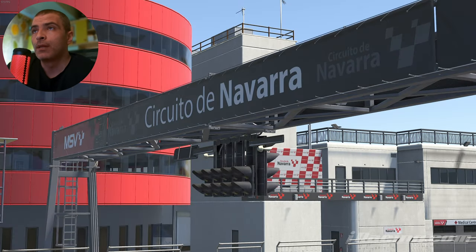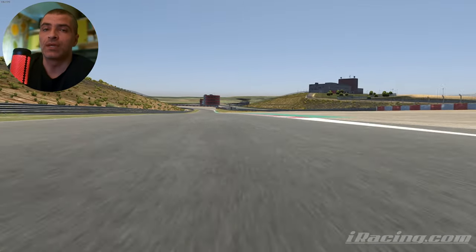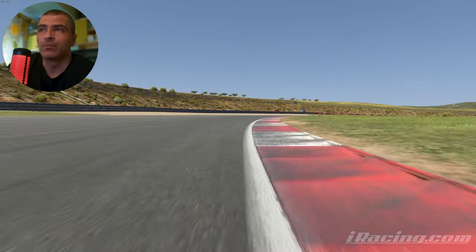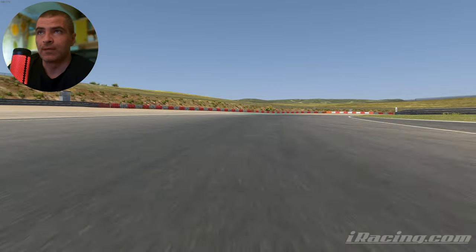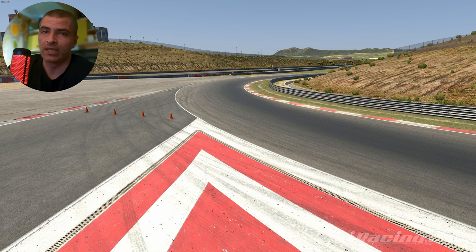In this short one, I'll present you the Chevrolet Corvette Z06 GT3.R on the free circuit of Navarra track that just came out with Season 3. I'll do a short lap breakdown and then I'll talk about the car for a bit because it's quite different from the Mustang, and why beat around the bush. I like it a lot more.